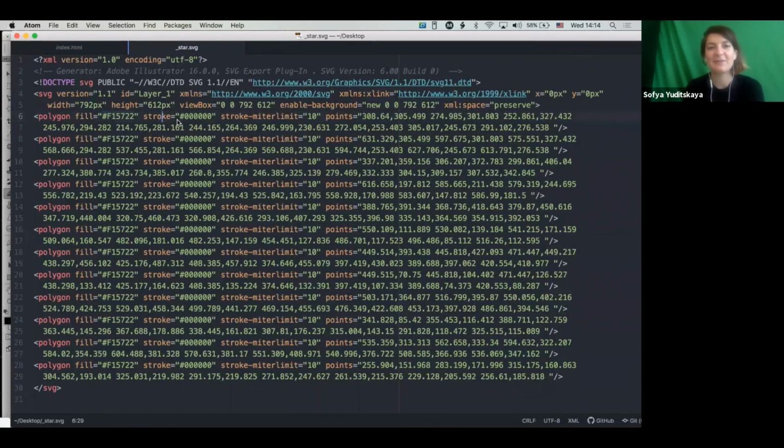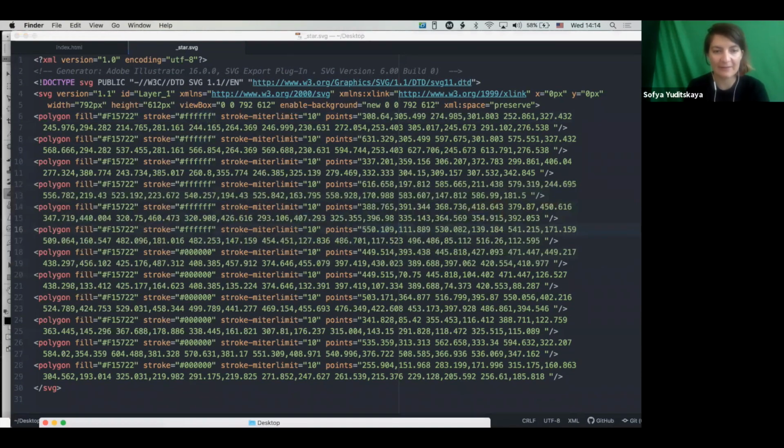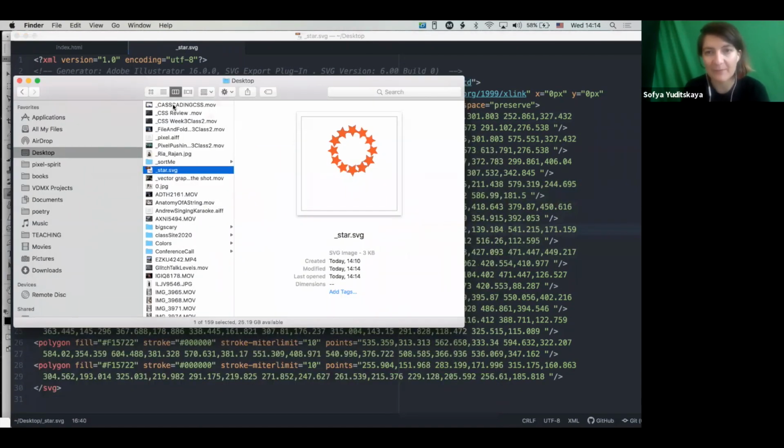Hexadecimal color. We have a stroke. The stroke is black. So if I change this to FFFFFF, you'll see that the stroke is going to be white. And I think that even in our preview on Mac, you should see the difference.